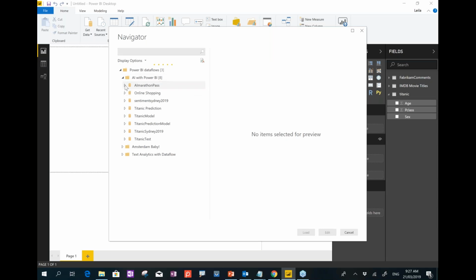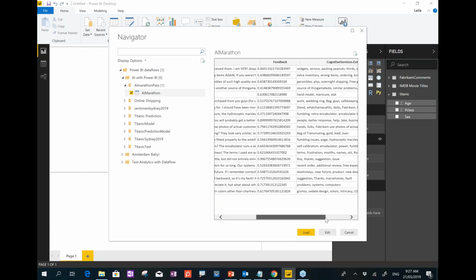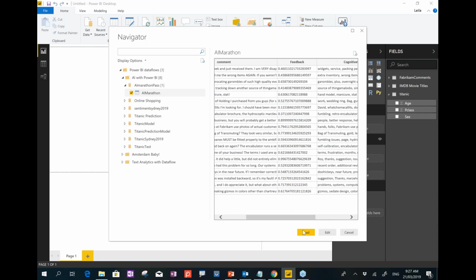So I did machine learning in the cloud, and now as you see, I'm able to see the data. Just a minute, it's still connecting. Yep, this is the one that I did just about a minute ago. So you're able to easily load the data here and consume it here.